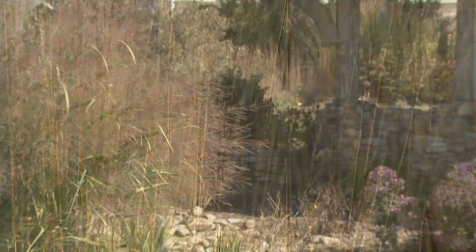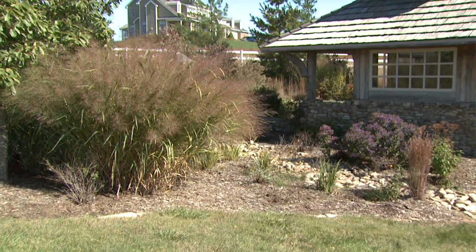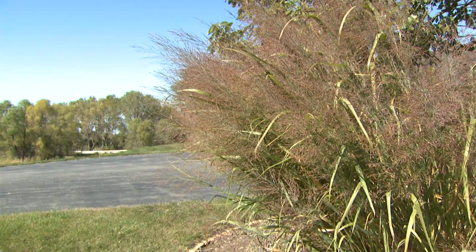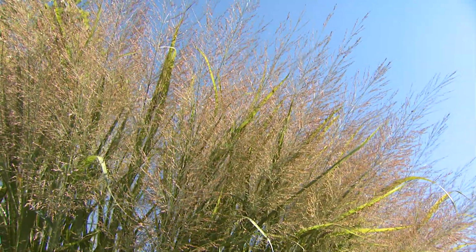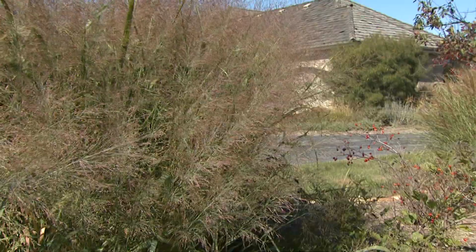Then we move on to sort of the giant of the switchgrass world. This is Dallas Blues switchgrass, and it's just this amazing clump of very broad bladed switchgrass. You can probably see a little bit of the color of the purple and the pink in the seed heads on this one. And that movement as the wind blows through it is one of the things that really gives it great texture, as well as being one of those switchgrasses that you might find in the prairie, although you certainly wouldn't find Dallas Blues.